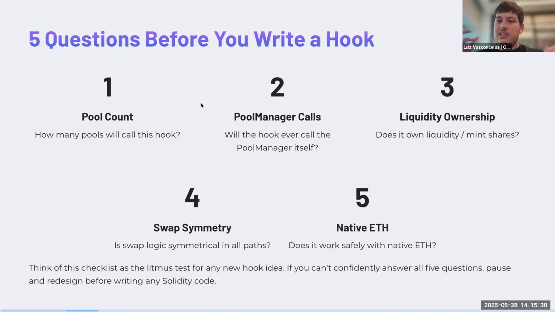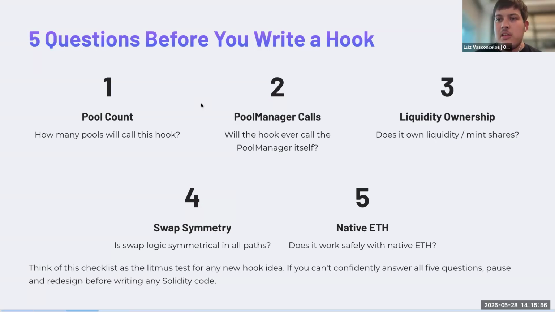So basically, the idea is that the currency abstraction is going to handle everything within the pool manager. But if you're inside the hook, maybe you're going to need to have native ETH within it, and then you must be aware of that, and you must use the abstraction in the right way.